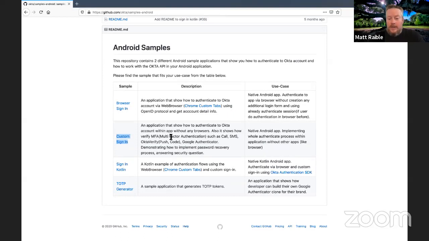using either SMS or a phone call or Google Authenticator, or even our product called Okta Verify, which is really nice to use. And I believe there's even WebAuthn support. So obviously in Android, it would be different because WebAuthn is from the browser. But then there's even a sign in with Kotlin here and a TOTP generator as well.